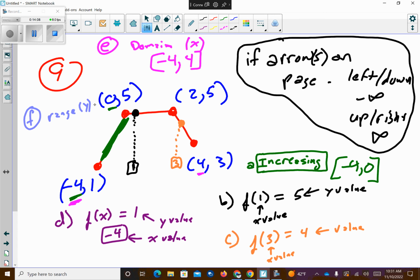If you have arrows, it's very possible it could be a negative infinity or a positive infinity in one of the locations. But because we have points, we don't have arrows at all. What is my lowest Y value? 1. Good. What is my highest Y value? 5. So it's this one or this one. It doesn't matter which one. They're both the same location, but that's how I do my range.